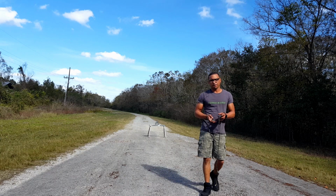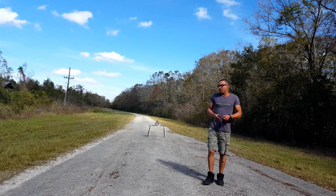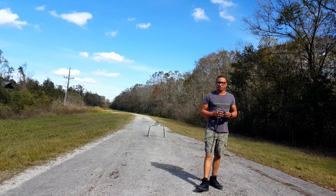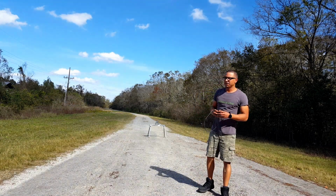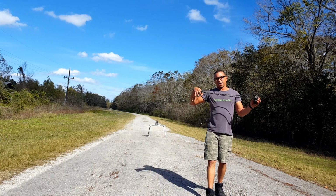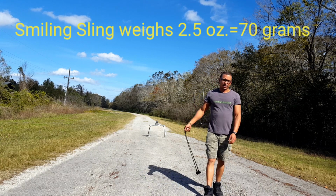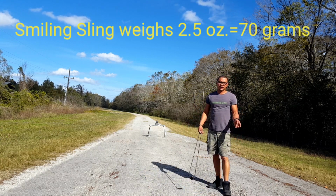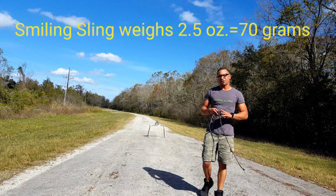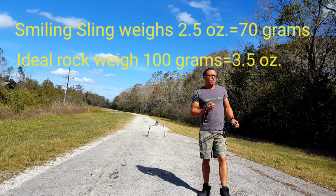One of my last videos showed it. When you have a projectile, my average weight is about 100 grams. I like to throw about a 100 gram projectile or more. I like it a little heavy. But my sling, let's say a sling like this, is about 2.5 ounces, and 100 grams is about 3.5 ounces. So your weights will be about 1 ounce more than your sling for it to go smooth.